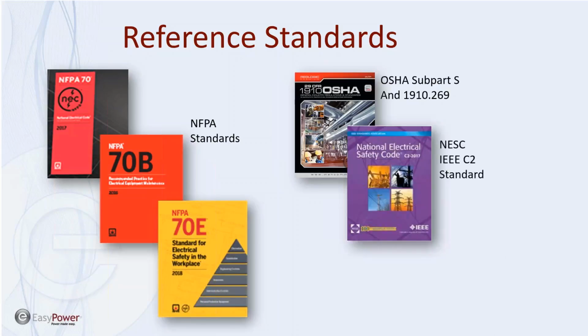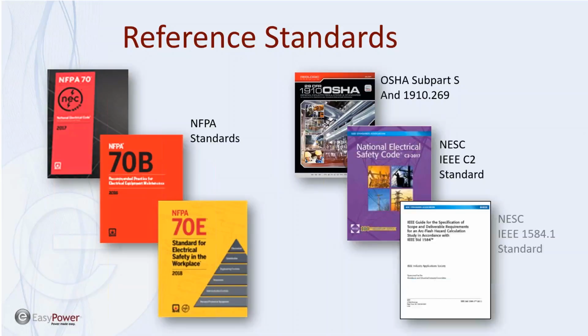And then we also have the National Electrical Safety Code, which is the IEEE C2, ANSI C2 document, which will cover more of the utility and medium voltage or utility-like work. A lot of people think, well, it is just utilities, but it's not. It's medium voltage, utility-like work. So it's important to make that distinction as well.